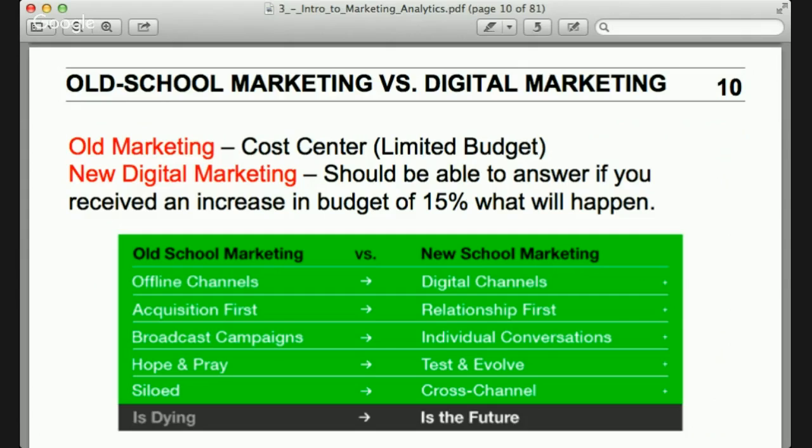In digital marketing or new school marketing, 2015, 2016 marketing, we're focused on all of the various digital channels through which you can reach people. But we also need to understand that these impact each other. And these produce data, even though you're all driving someone to your website, there are many ways that you can drive them to your website. There's a concept called marketing attribution, where one particular activity is improved by another.